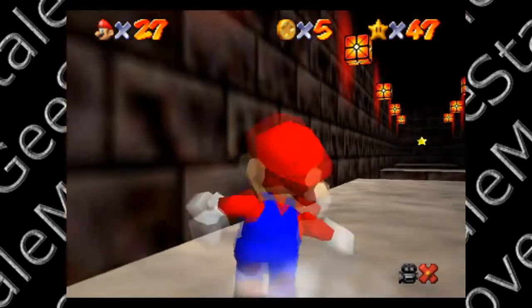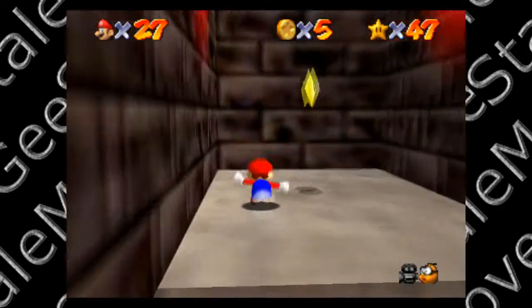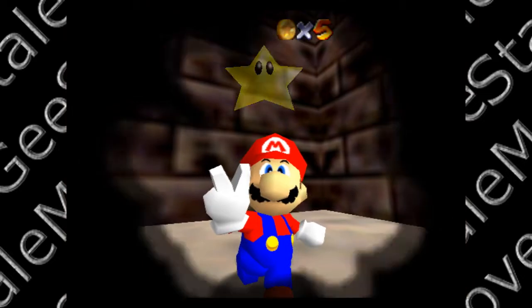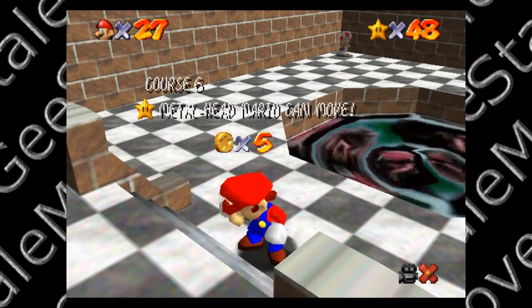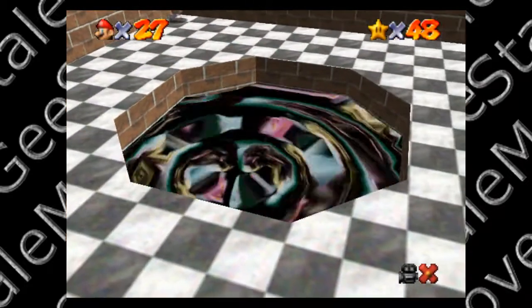Okay, this time, we're gonna go straight to the side. We're gonna go like this. Let's go. Super easy. Super easy. I don't know why I didn't do it last time. Yahoo! Okay. We got a couple more we can get, and then we'll be done with this level.